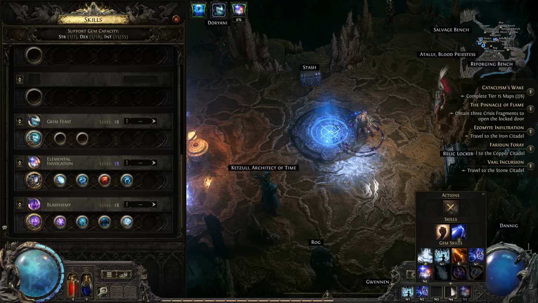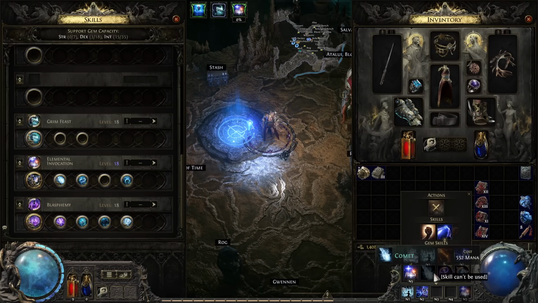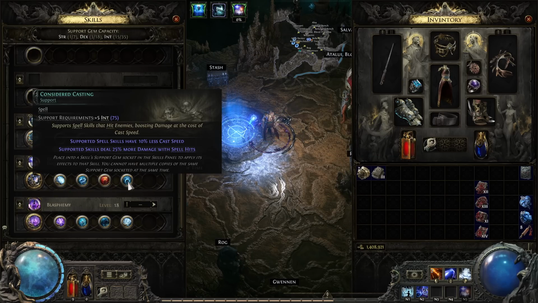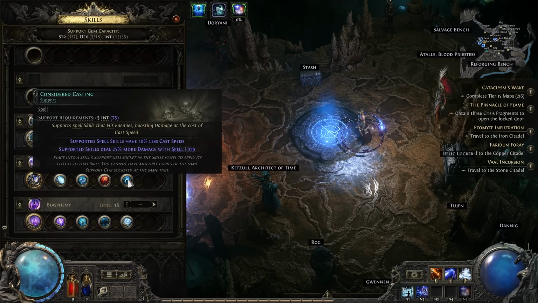Inspiration means that you don't cry at the mana costs, because it's 332, or about 660 mana. Or, if I do this, yeah, 1,100 mana. Kind of ridiculous. And then Considered Casting for more damage because the cast speed penalty doesn't matter. So yeah, free damage.